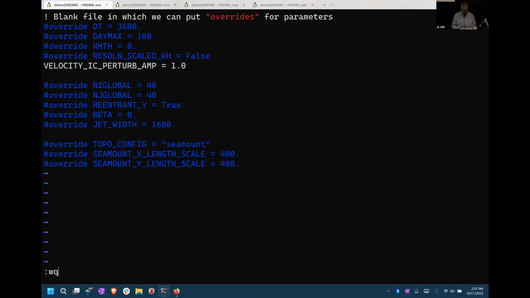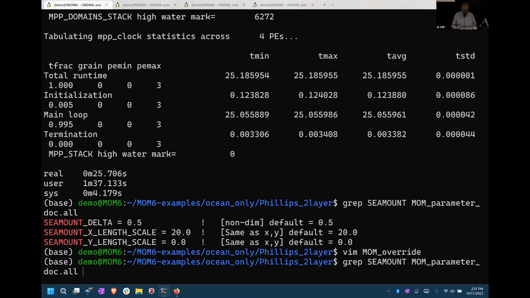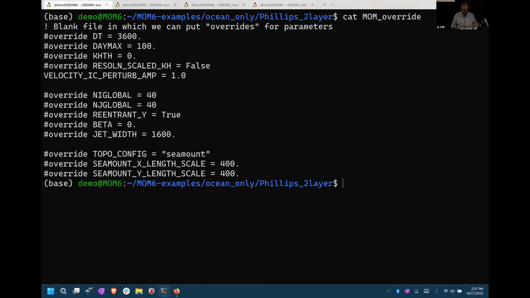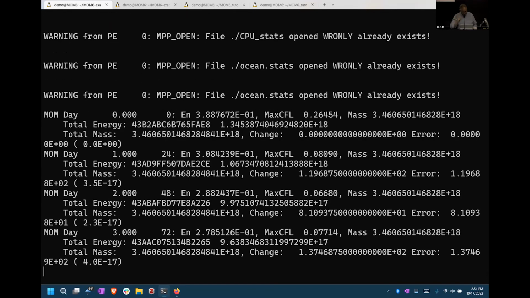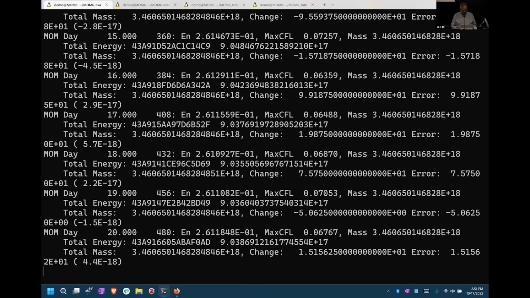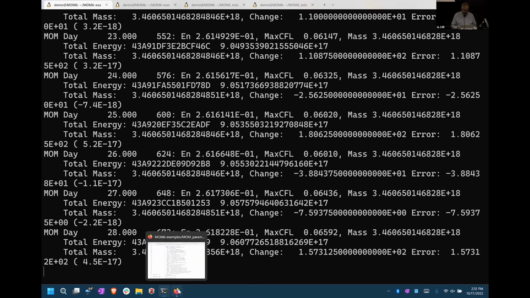Okay, let's see what happens. So I'm going to run that again. At this point, this is now pretty much the same line for line as the one on the AOS notes page. Blank lines don't do anything. They're skipped over. So we're going to run the model, and now we're going to look at the output again. So let's pull that up.